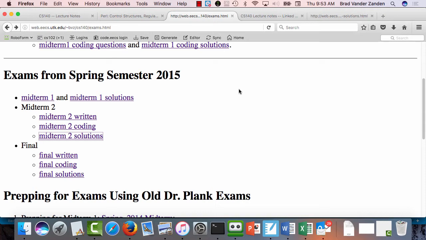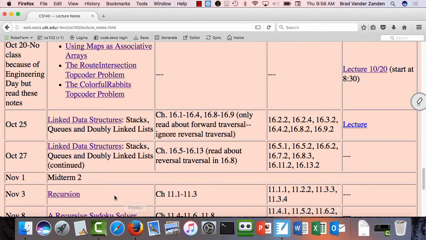Okay. In that case, we have linked structures to go over today. Before I get into things, just to note that after our midterm on Tuesday, a week from today we start recursion, and I'll be honest, that is the hardest topic we cover this semester, harder even than pointers. So please be sure to read the book and do the exercises before you come on Thursday, or otherwise you're likely to be just completely lost.